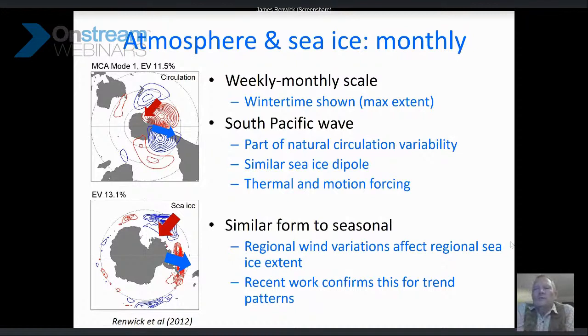So you see this kind of thing even on the 10, 20, 30-year time scale. The average location of the highs and lows, or what the winds are doing around Antarctica, does imprint very strongly on the average extent of the sea ice, and this appears to explain a lot of what goes on in the atmospheric circulation and in the sea ice field over the last several decades.